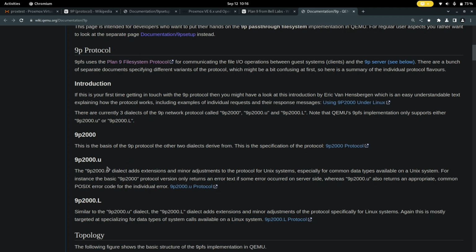Even more confusing is the fact that we have 9P2000.u, which is the dialect that adds extensions for Unix systems, and 9P2000.L, which adds extensions for Linux. But you don't have to worry about it. I think two of those are supported by QEMU, and the differences are really subtle.